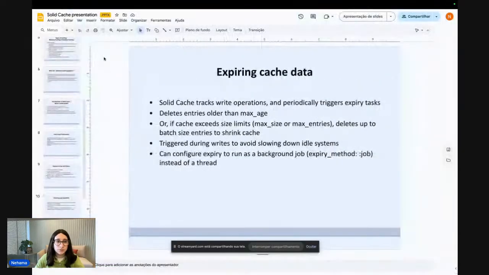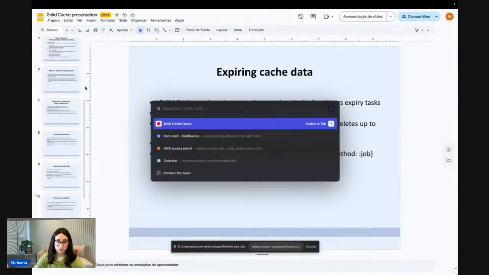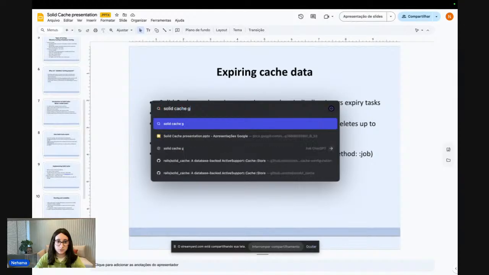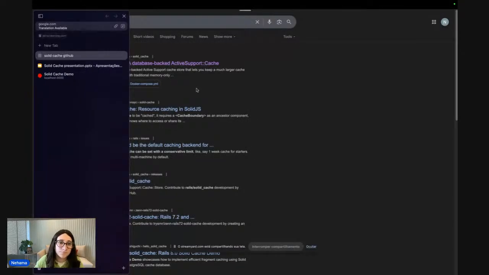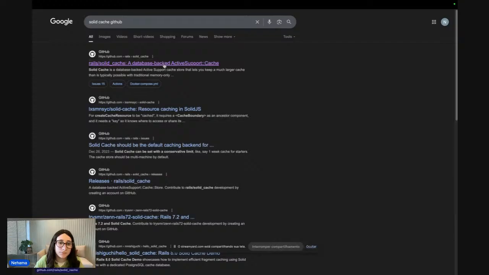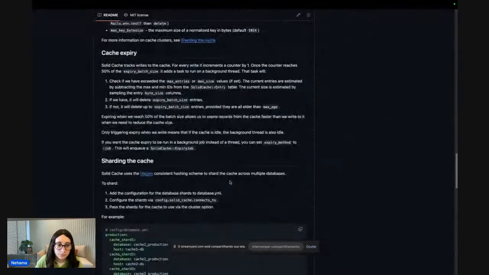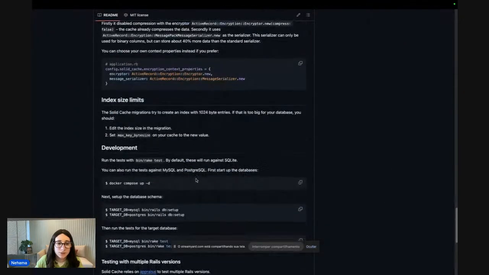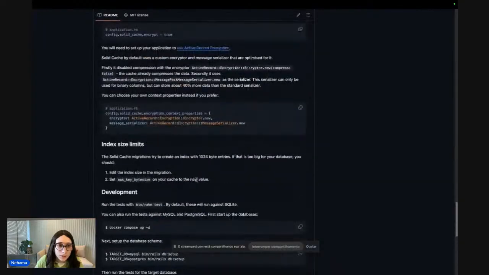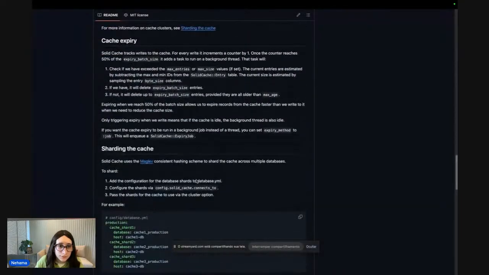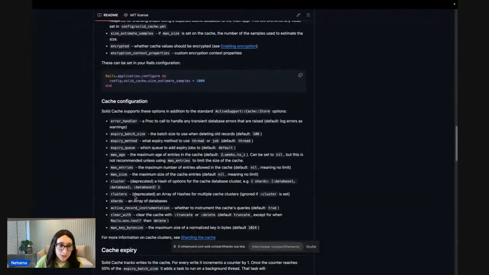But you have it all over here. So this is all the documentation you need. And over here they have listed all of the possible settings.